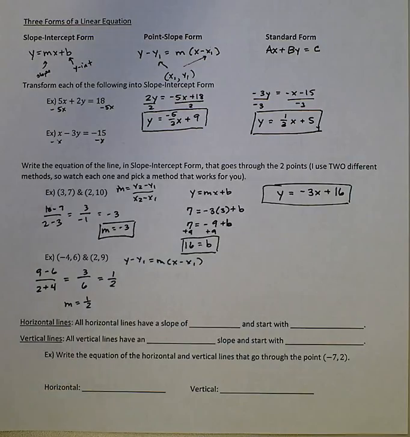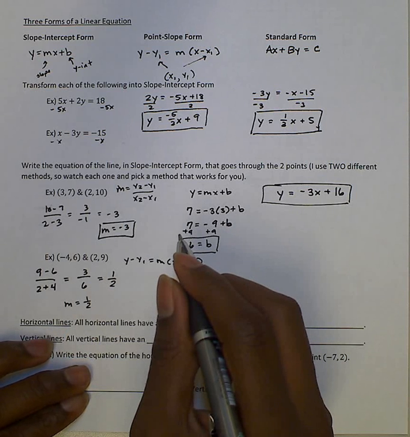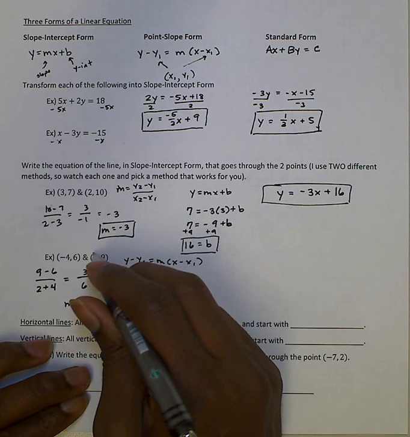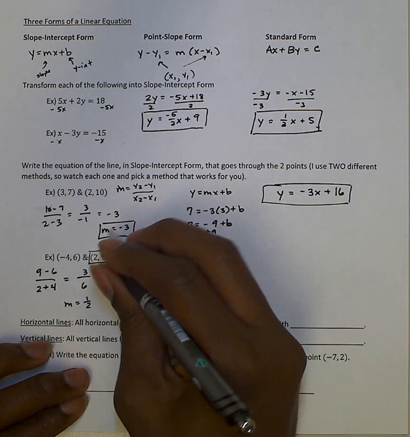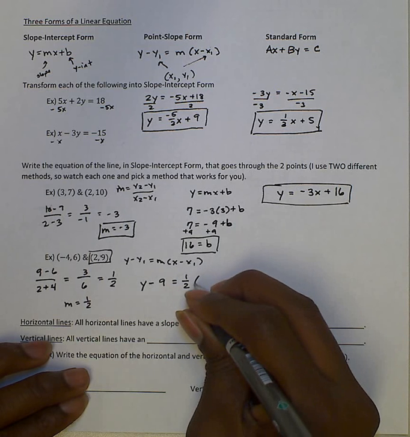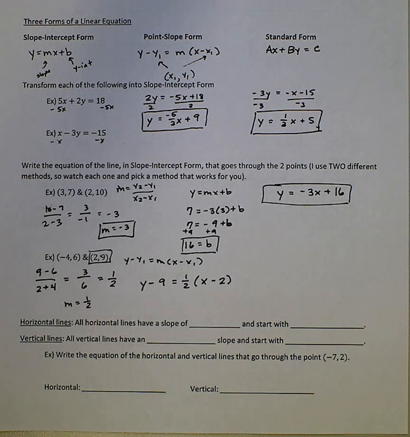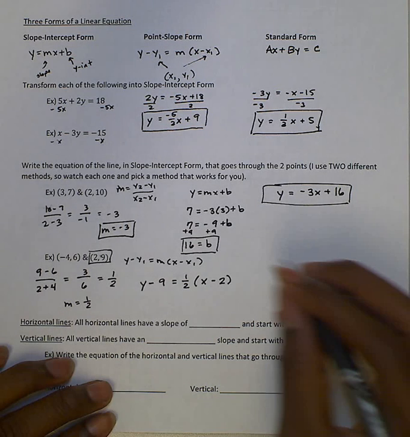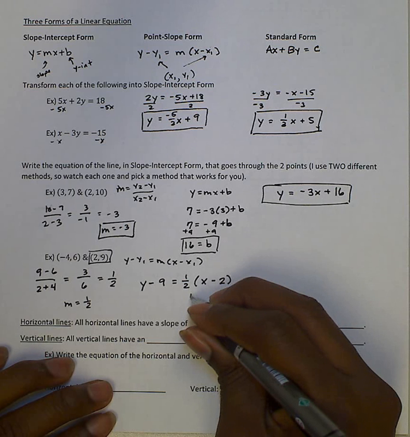Now I have to use that to find out my other information. So I'm going to use this slope, and I'm also going to use one of the points. I will choose the point 2, 9. So I have y minus y1, in this case that's 9, equals m, which is 1/2, x minus x1, which is 2. So I just plugged in the information that I have from the points and the slope that I just found. And then I'm going to solve for y. I've got to try to get y by itself, which isn't too difficult because it's almost there right now. So I'll distribute 1/2. I get 1/2 x minus 1.